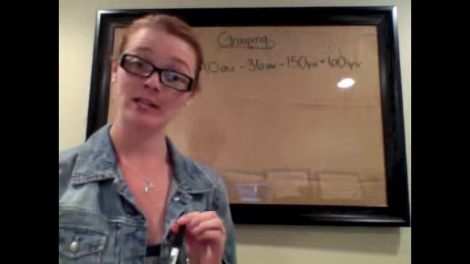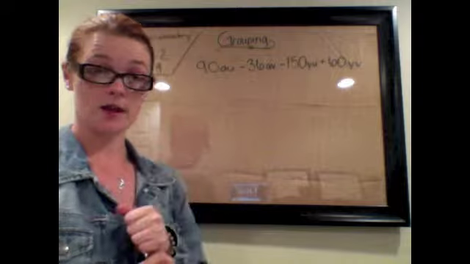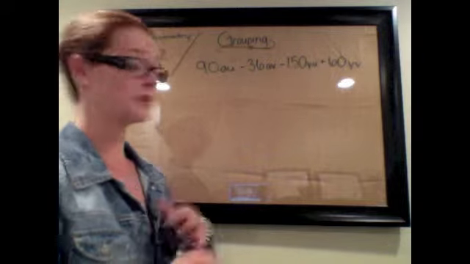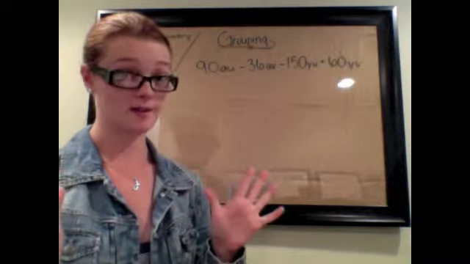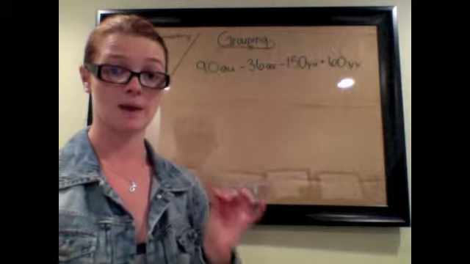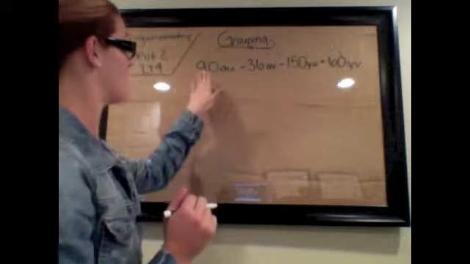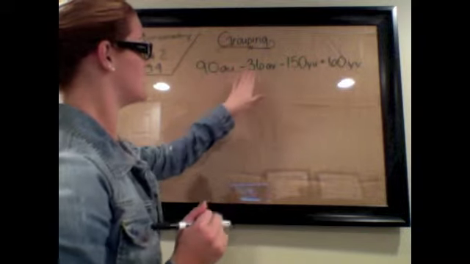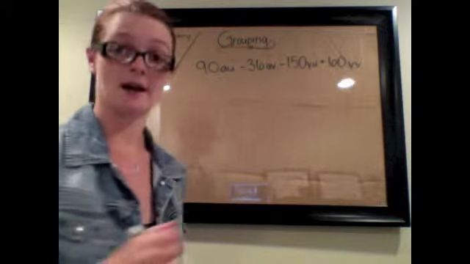All right, we are actually going to look at grouping when there are four terms and you need to factor. So the first step, always, to factoring is looking for a greatest common factor. So I'm looking at my four terms. First thing I'm looking at are my coefficients. I have 90, negative 36, negative 150, and positive 60.